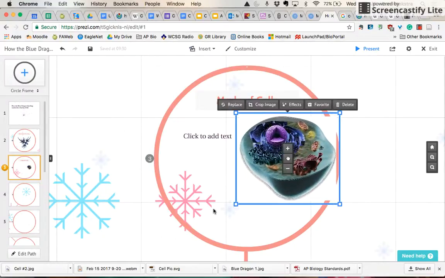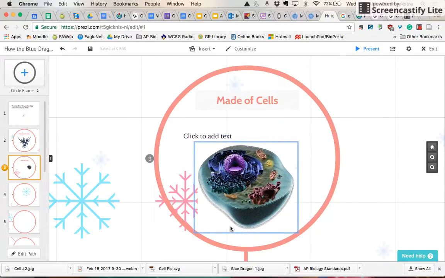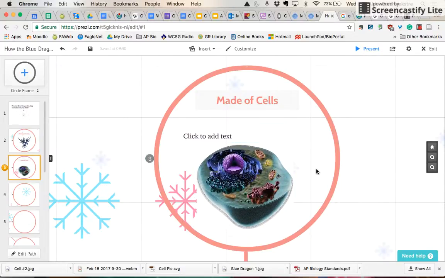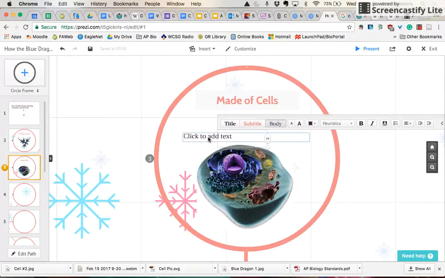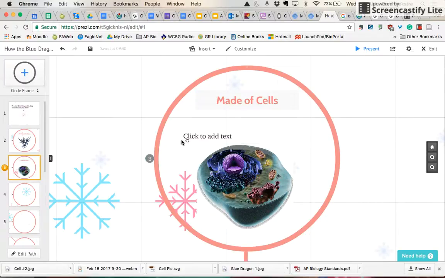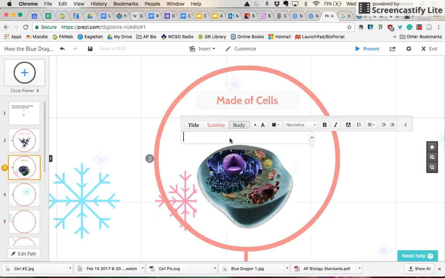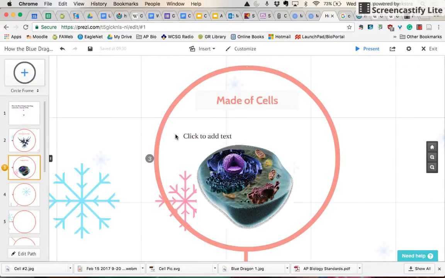And obviously I want to make this guy a little bit bigger. Now, another thing I should note is it's not just about pictures, but we want a little bit of a description. And so you've got this text box here that you can play around with a little bit. And so what do I want it to say? I want you to add some information in there. All right, what is it about cells, or what's important about that, or maybe a little history about cells, right? And so add some information.